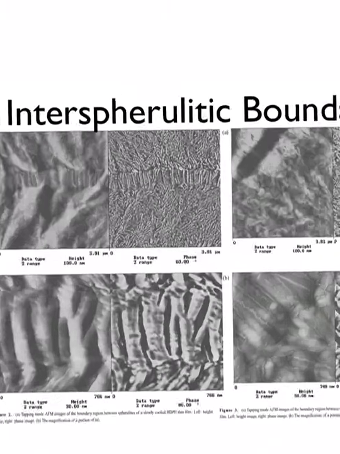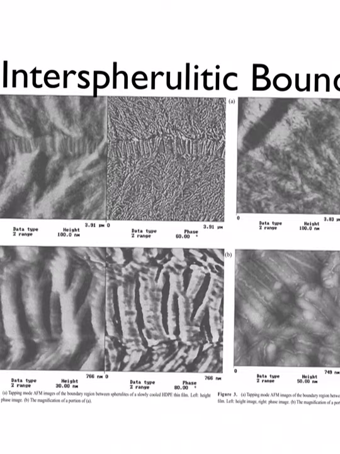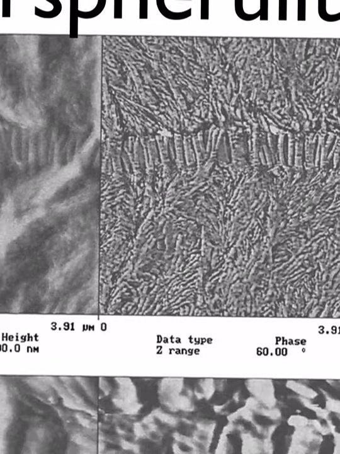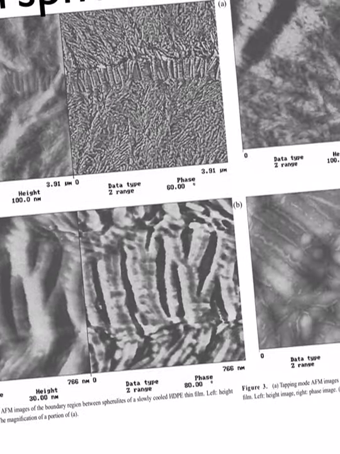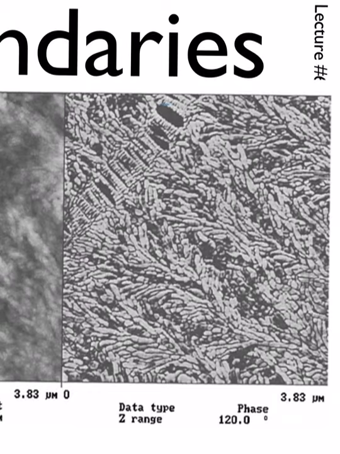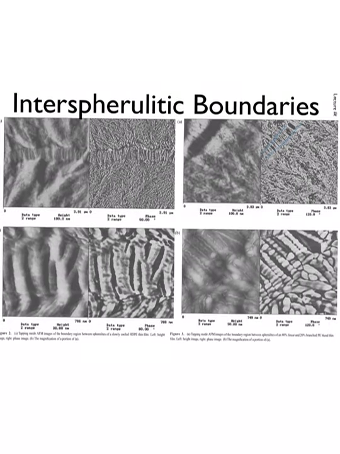Okay, and so we can sort of see these things if we start zooming in. This is HDPE, thin film. And there's another polyethylene here. And so you're looking at these spherulites meeting, and you see regions where the crystallites kind of cross these boundaries. And they're doing all sorts of interesting things. This is a better one. You can see two spherulites meeting, and in this region where they join up, there's crystalline structures that are being stretched between the two spherulites. All right, there's polymer chains here you can't see because they don't diffract light, and so it's obviously a very different situation at an interspherulitic boundary versus a grain boundary. Okay. Any questions about that? Hopefully that all makes sense.